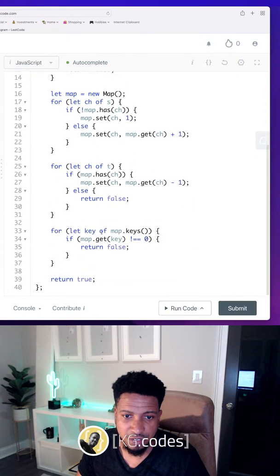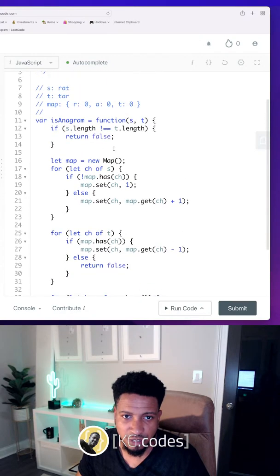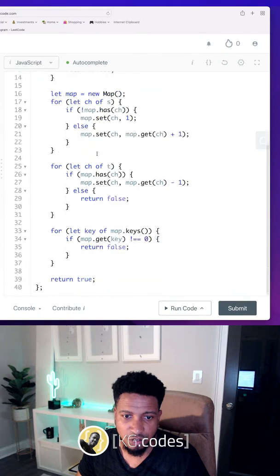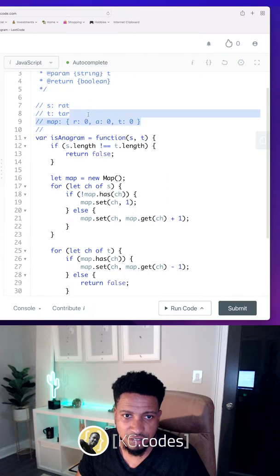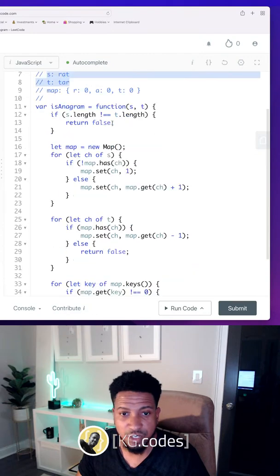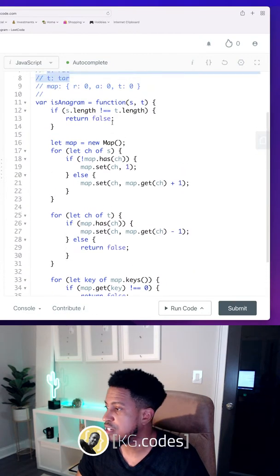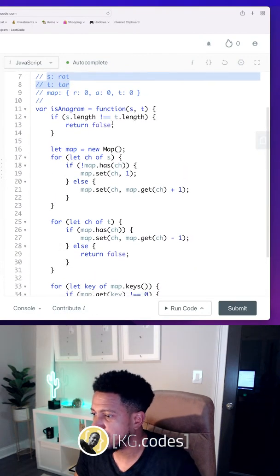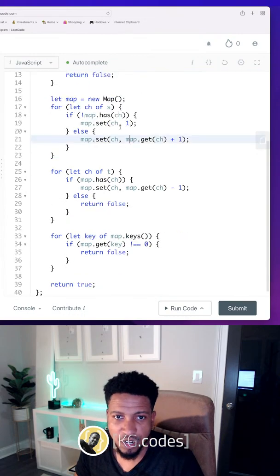And then I'm going to get down to this. I'm going to go through all my keys. Is there a key in the map that doesn't equal 0? All these keys equal 0. So I'm going to skip this. I'm never going to hit this, and I'm going to return true. In this case, it should return true because these are anagrams. So this looks good. I'm not going to hold up the video much longer.